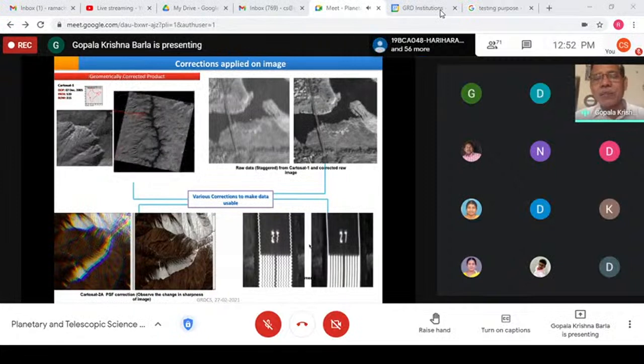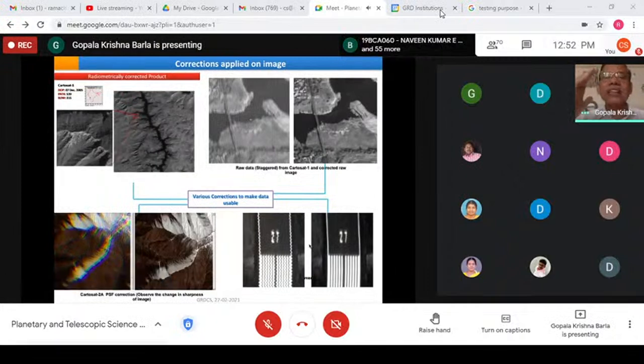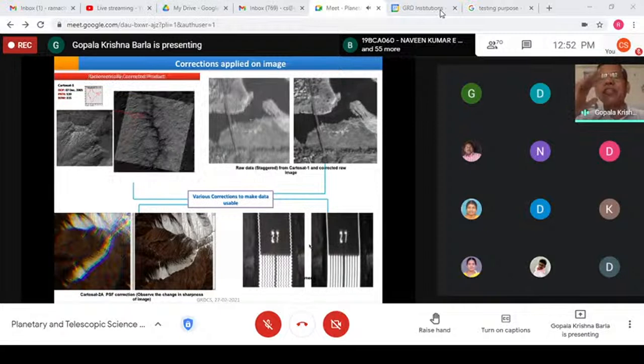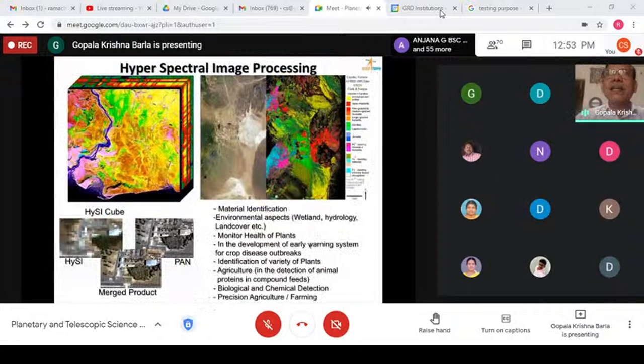You can see the line has become like a wave. That is corrected. Otherwise the 27 is not seen. Now you can see that 27 is seen. So this gives you a proper idea of the final image correction and data processing in a simple way. It is only the basic corrections that I have told right now. So you can make use of this image for any application. Is it clear, madam? Yes, okay, sir. Yes, sir.